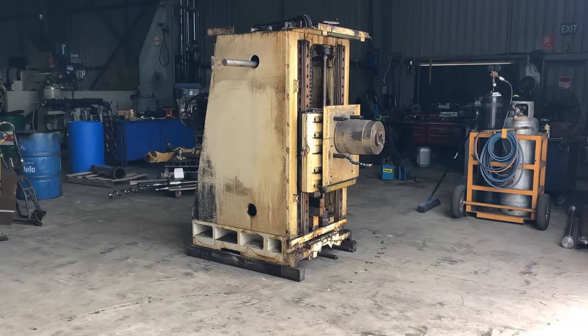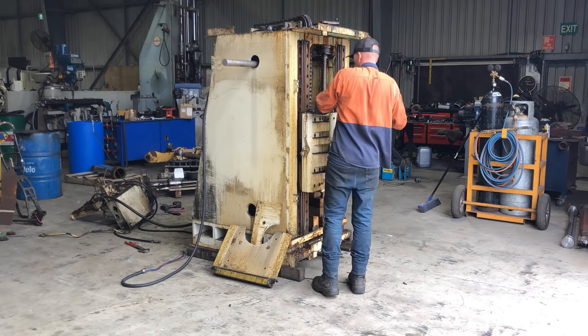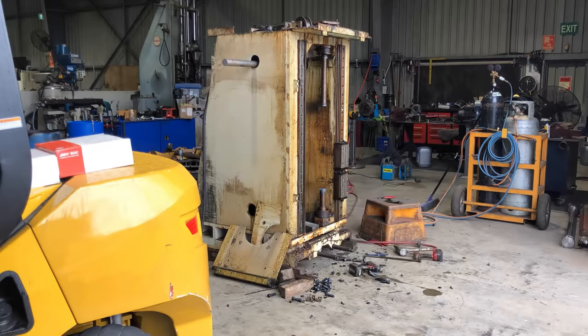Righto, guys, so that all went pretty well, getting the machine stripped down and getting everything out of the workshop. And now that the workshop's clear, we've brought the turret back inside to remove the spindle. This didn't go exactly to plan. The ball screw was seized solid. Not sure as to why, because when the machine was brought into the workshop, everything was functioning. Wasn't too concerned about it. The guy in Japan didn't really need it, so I just went ahead and cut it with a gas axe so I could then remove the spindle.